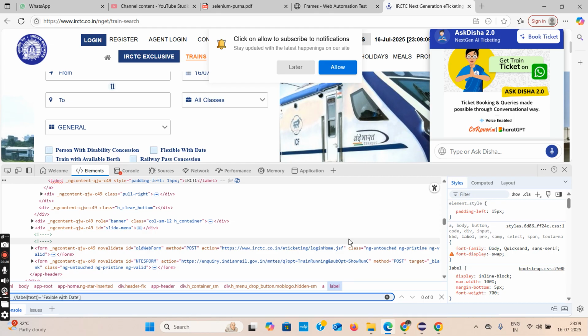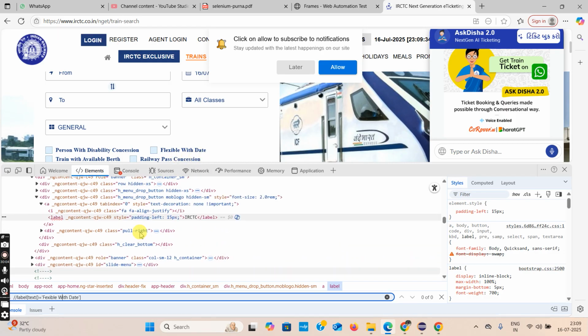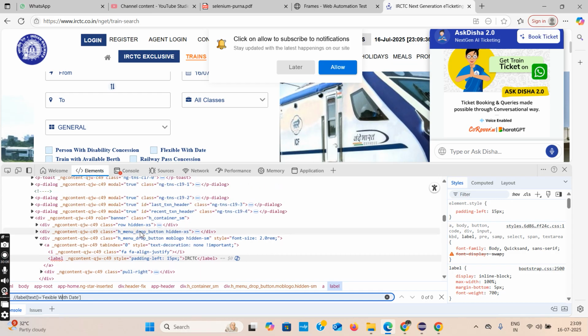Actually, it is not selected here. You can give with the W as capital. Again, also it is not. See this? Flexible. F L E X I B L E with the date. Okay, this is correct or not? See the class name here, label.